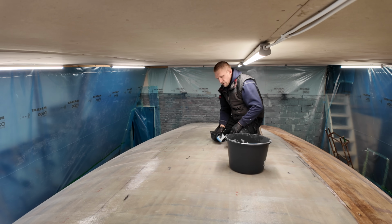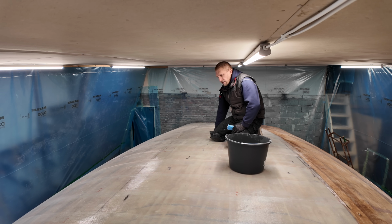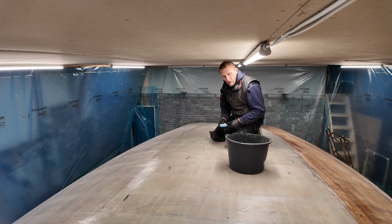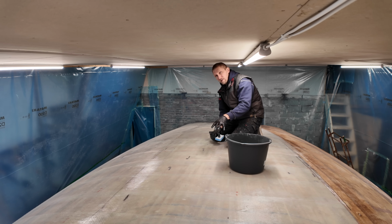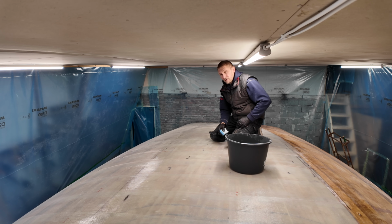Yeah, the reason we're having twice the thickness of the laminate here at the bottom part is just to support all those stress areas around the keel, where the prop shaft comes out, and also the rudder. And yeah, it's nice to have a strong bottom part of the hull. And also, the weight in this case is in the correct place, pretty low down in the boat, so I think it's worth that extra weight to have a really strong hull down low. So like I said, it will be 8 layers on the outside and then 8 layers on the inside. And this will sit together with the grid on the inside of the hull to make this really, really strong.